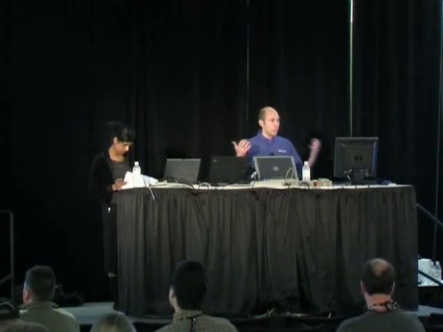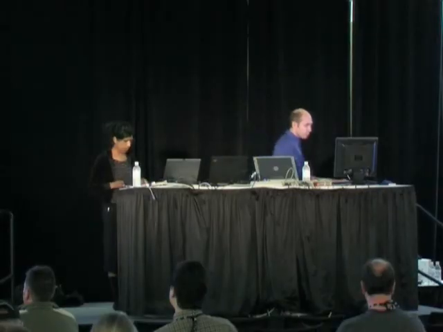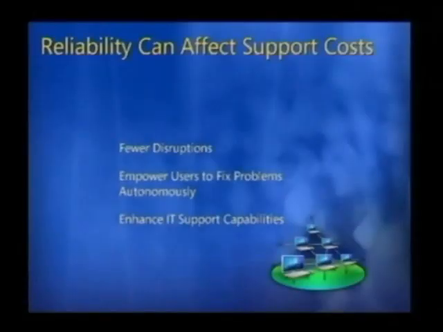So there's so much impact to reliability that we really want to make sure we do a good job with it and get it out to the customer in these new versions of Windows. It also can affect support costs. A more reliable client operating system means that your users are going to have fewer disruptions during the day. That means less indirect costs for their downtime, and it means less direct costs for the help desk having to fix, diagnose, re-image, whatever it takes.